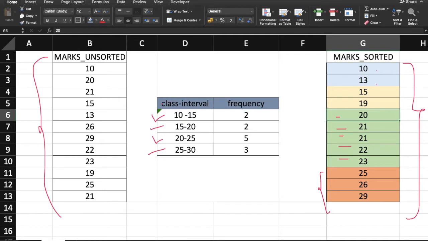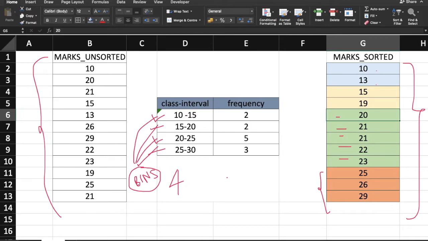So these are basically the class intervals or the ranges, and these are the frequencies. From this table we can make out that we have divided the entire marks into 4 ranges. So these are basically the bins. The number of bins in this particular table is 4. I hope the basic concept related to histogram is clear. So a histogram is all about continuous data.